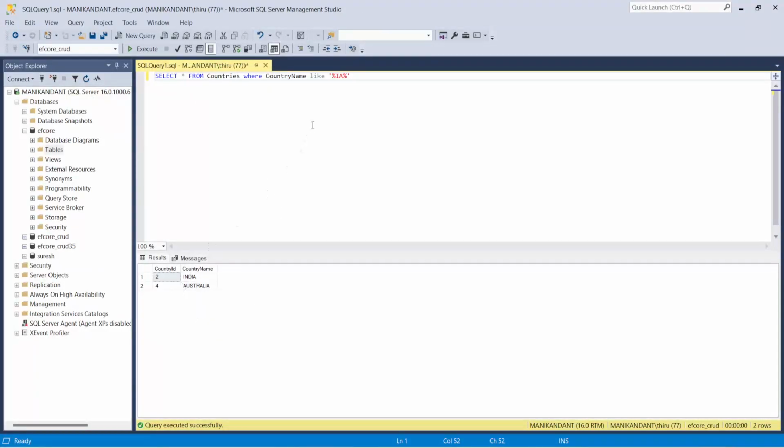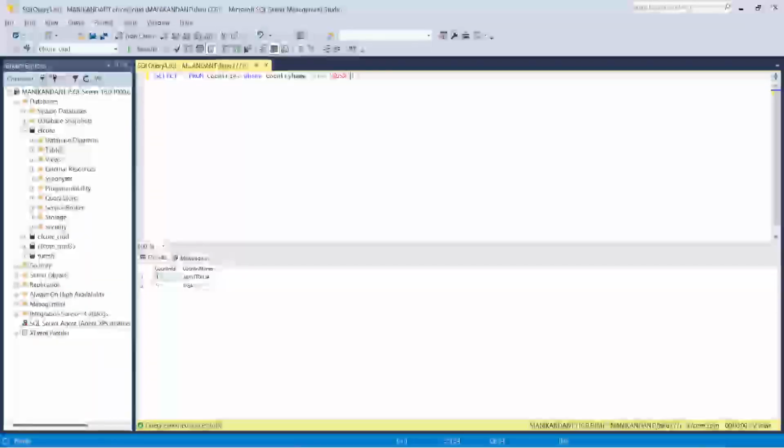It returns only these 2 countries because they have the characters IA. India has IA, Australia also has IA. If I provide like US, then it will return USA and Australia, because Australia also has AU. So it returns 2 records. The like operator works in this way.